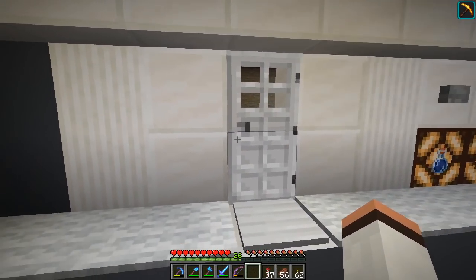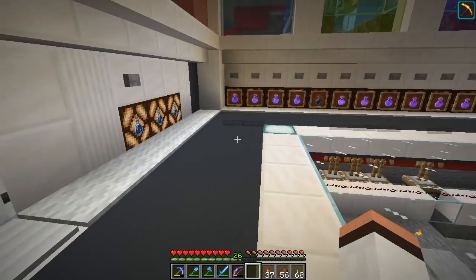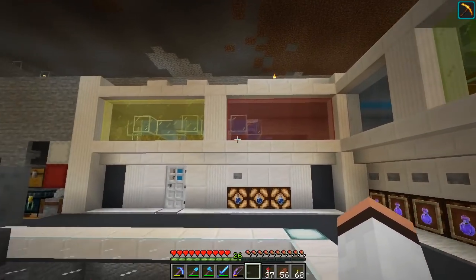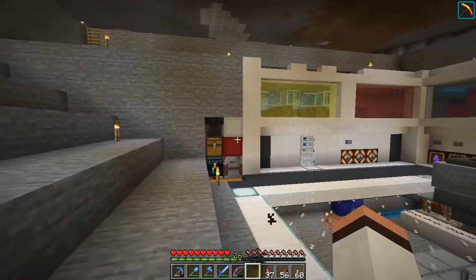This is like the CD drive or something. No, it's a USB port. What am I talking about? Oh, I need to get with the times. We got our water selection, our other selection stuff as well. It's looking pretty cool. I can't wait until this thing is completely glassed up as well.